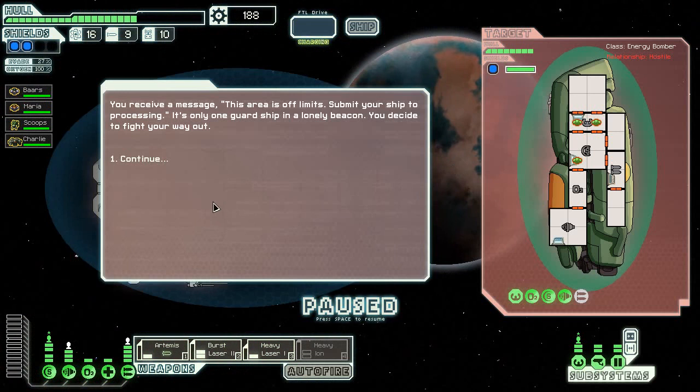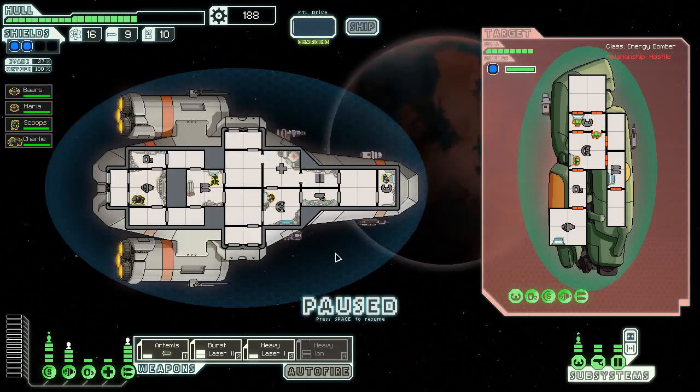You receive a message. This area is off limits. Submit your ship to processing. It's only one guard ship in a lonely beacon. You decide to fight your way out.